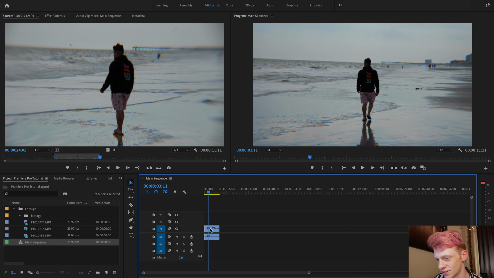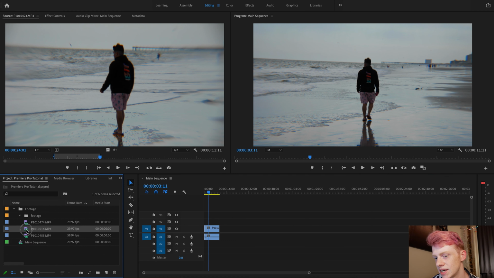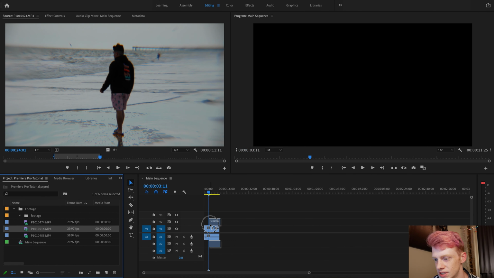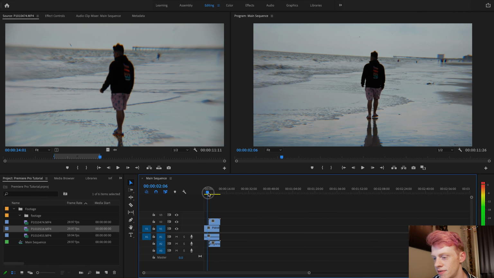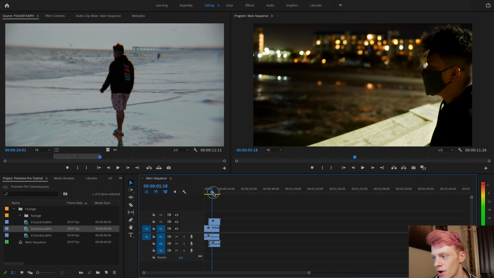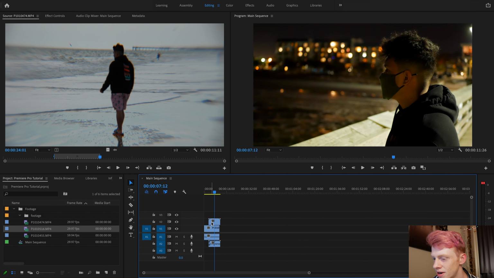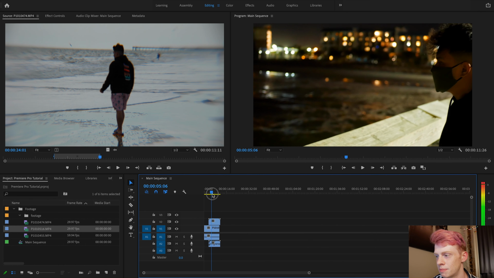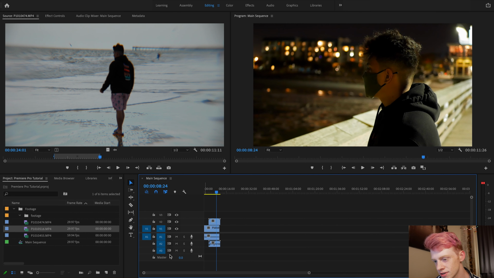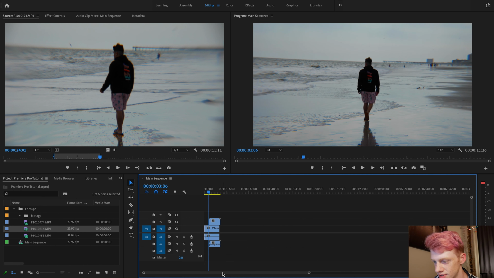The timeline has layers. So on the top half you can see V1, V2, V3. These are your video layers. Now these layers work kind of like paper, so whatever is on top is what you're going to see. So let's say I drag another video over from my project onto this timeline. Now see, the bottom video is this walking on the beach shot, and then we still have the walking on the beach shot below it, but because I put another video clip above it, we only see what's above it. Now on the bottom half, we have our audio layers, and these do not work like video layers. You can hear whatever is going on in all these layers.